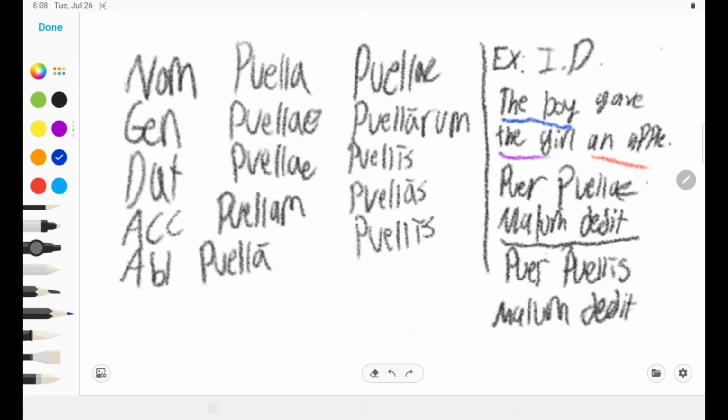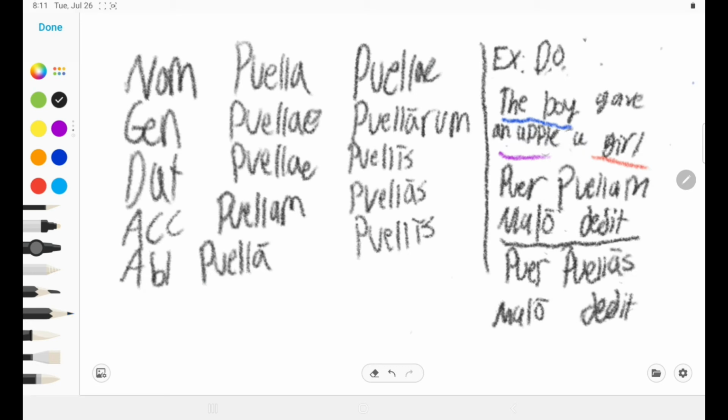Well, you just have to know. We have two rules. We can know by word placement. So for example, if it's at the very front of the sentence, like puellae boni, for example, we can see that puellae is at the very beginning of the sentence. So we can assume that it would be the nominative or the subject. But other than that, we kind of just have to know by context or what would make sense in the sentence. Like I said, Latin's a pain. It hates you. So sometimes you just have to make a good guess. And for the plural, it would be puer, puellis, malum dat.